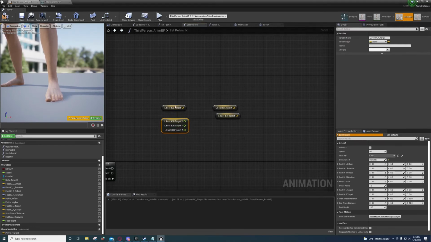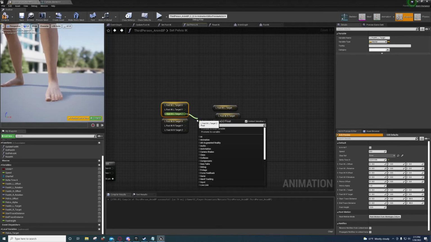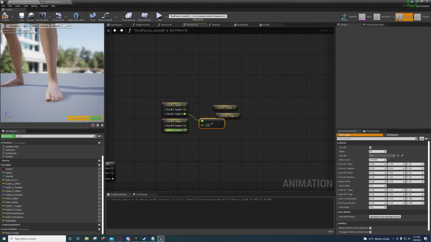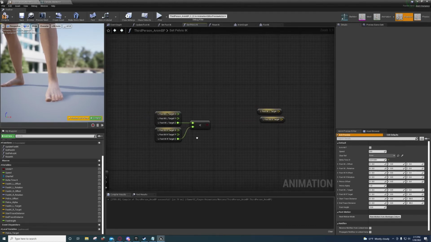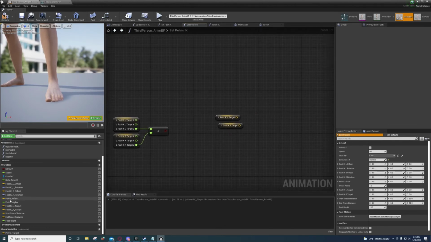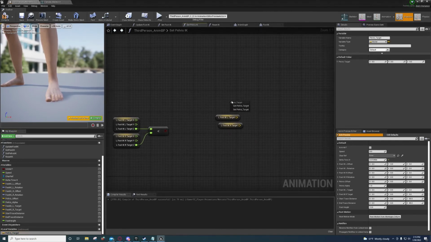We're going to split these again. If the left is less than the right on the Z, then that means it's lower than the right foot. If it's lower, then we want to set the pelvis target.